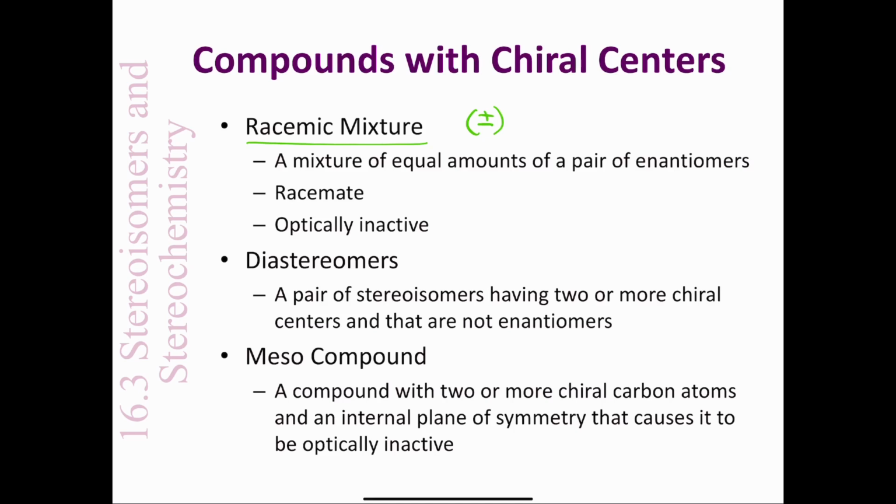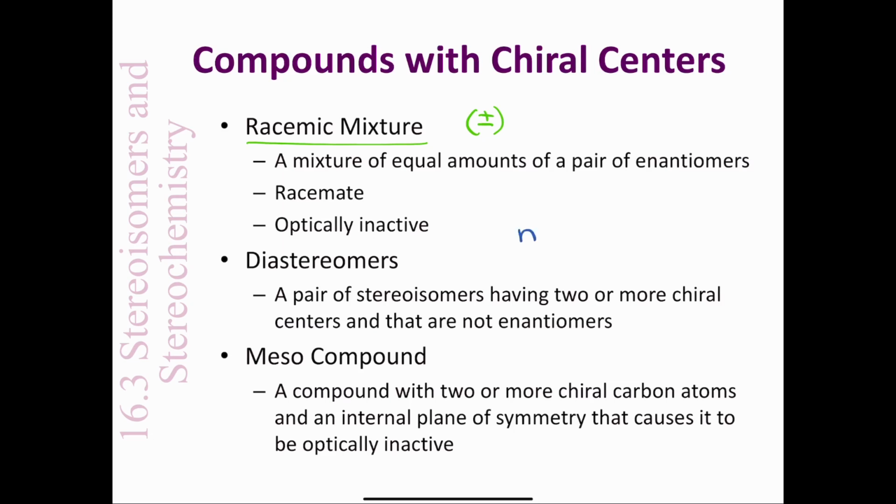When we deal with molecules that only have one chiral carbon, we can only have two possible enantiomers. However, it's really common to find molecules that have two or more chiral carbons. For example, D-glucose and D-fructose both have more than one chiral carbon. For a molecule with n chiral carbons, the maximum possible number of different configurations is 2 to the power of n.